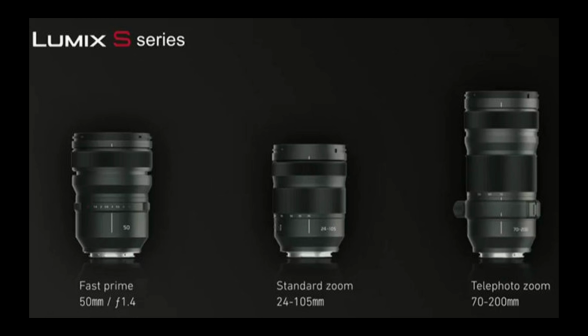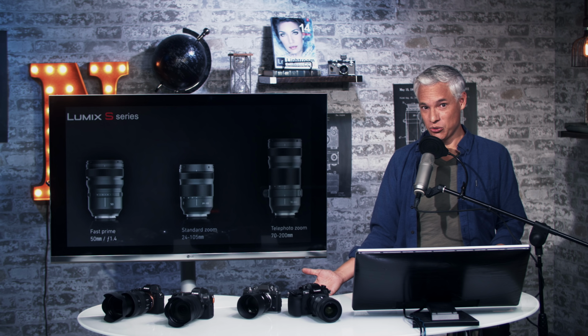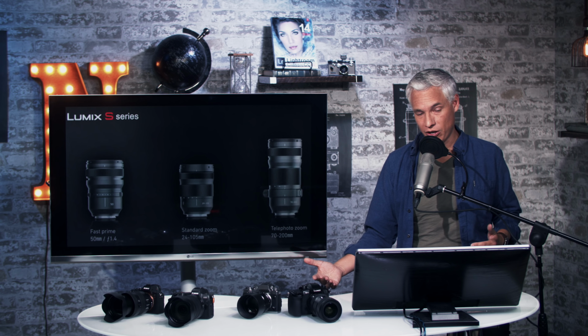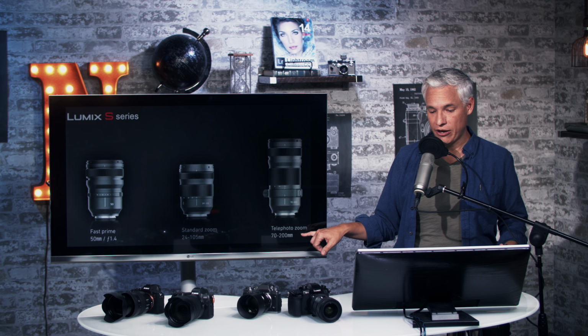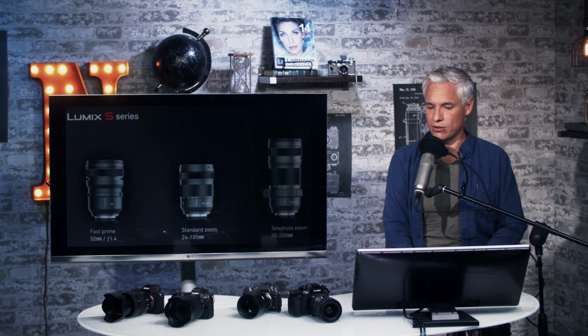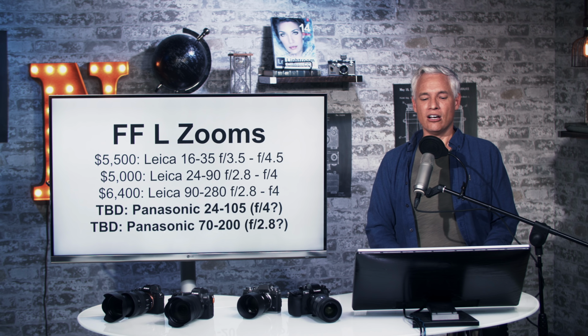It's real weird. Like, they're not far enough along in the planning to figure out the aperture for this lens? It's standard that a 24-105 is an f4 lens, but it could be f3.5 to f5.6. I don't know. And the telephoto zoom, again, the standard here would be f2.8, but we don't know. This could be an f4 lens, or maybe they'll go for something variable aperture, but it's probably time to make your mind up, guys.